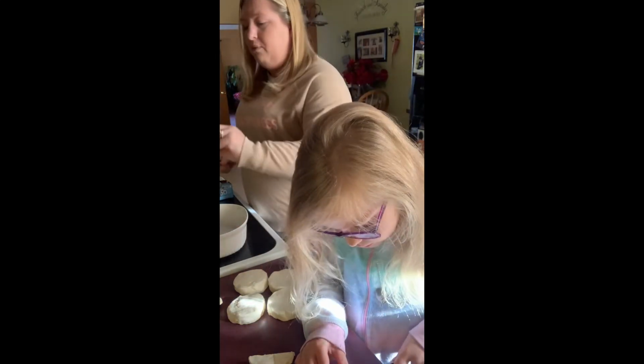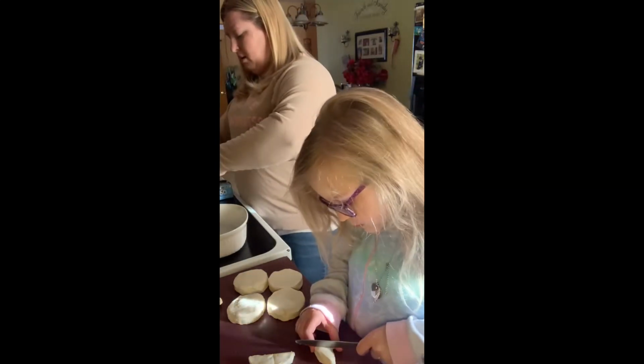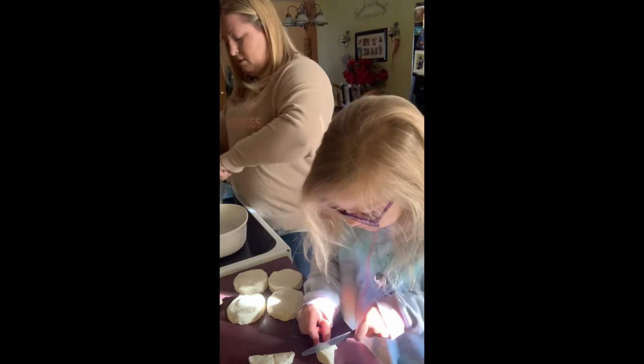So while we're cutting, we're gonna go ahead and melt the butter. Mom's gonna do it, not me. Mom, is this how you do it, or do you do the side?